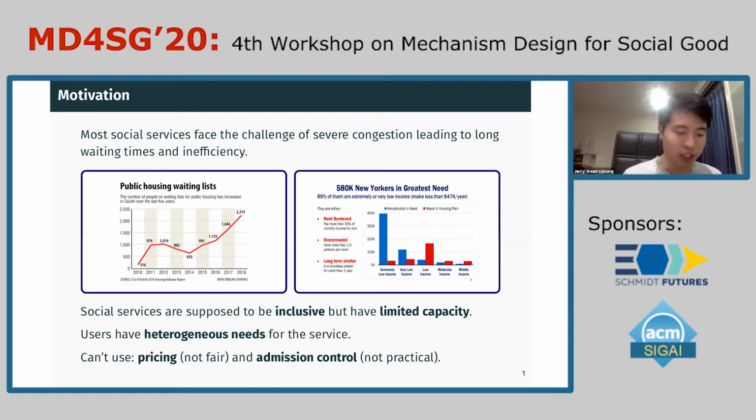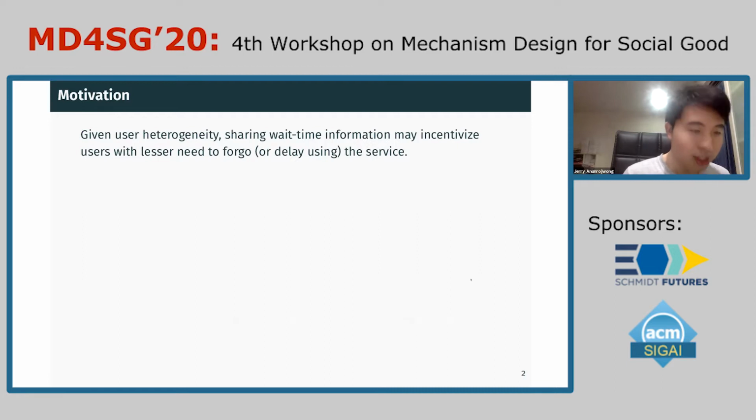It means you know the needs of everyone and are able to force anyone to join or leave the service. This is not practical. It's difficult to know how needy these people are. You can't force people to use the service when they don't want to, and most of the time you don't know enough about their backgrounds to disqualify them. Despite all these issues, social services are necessary, so the congestion has to be managed.